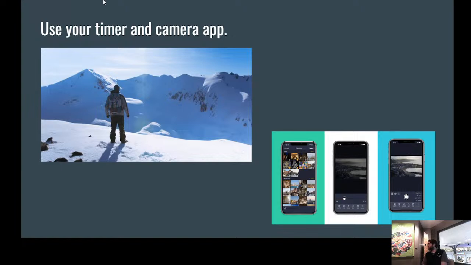A 10-second or 15-second timer, but even an app. So the app to do the Wi-Fi Bluetooth transfer of the photos, and then also to use the app as a timer itself. I've done it before, where I set my camera up on my phone, I hit the 10-second timer, I walk in front of it, and then I do a picture of myself for whatever reason.